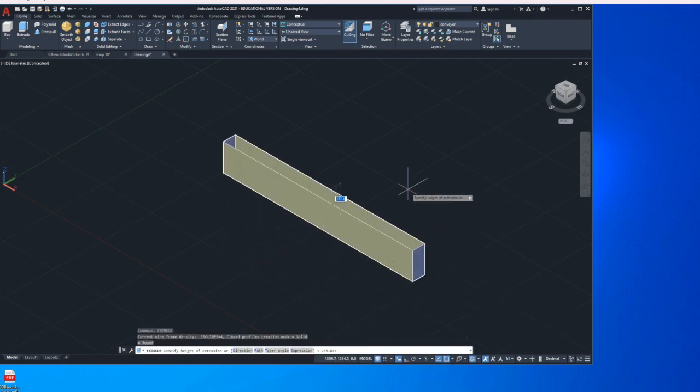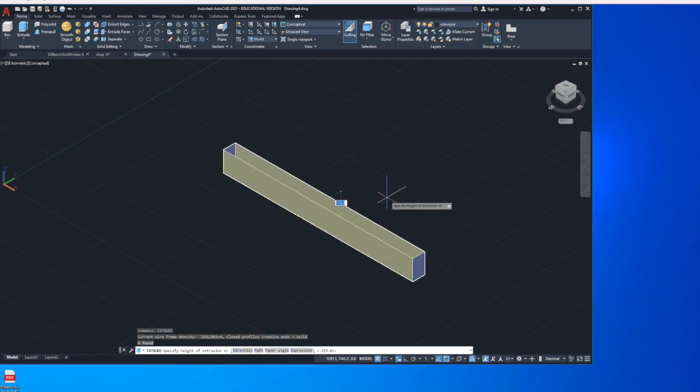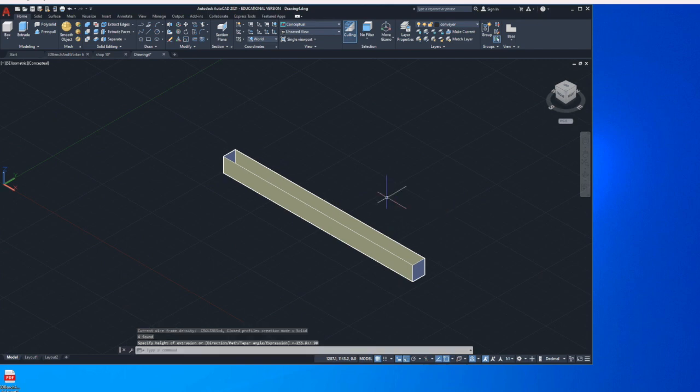And now you can see I can just pull these up, but you'll notice it's making an open box this time as opposed to a solid box that we got when we made the factory. And I will just bring this up, and we're going to bring it up 90 centimeters. And there's my outline of my conveyor. All right, the next thing I'm going to do is put my rollers in here.